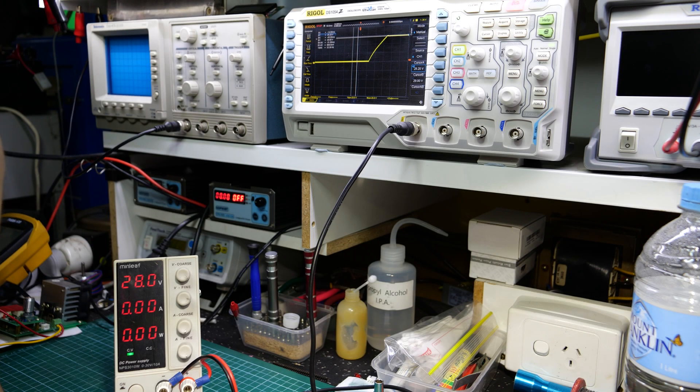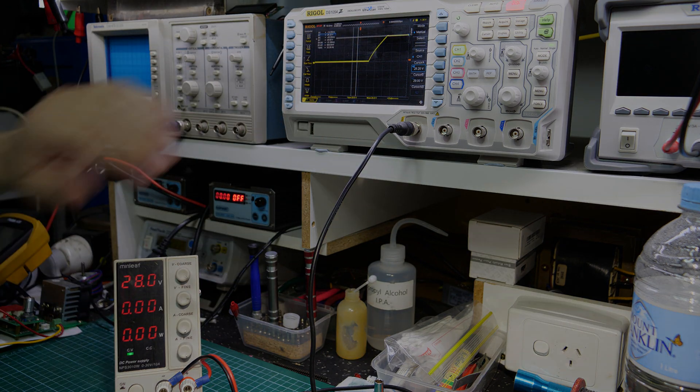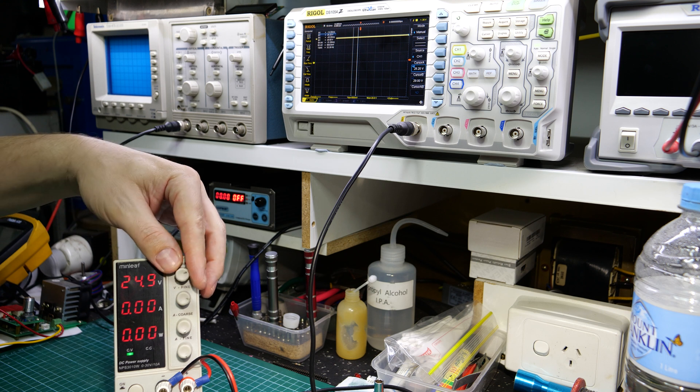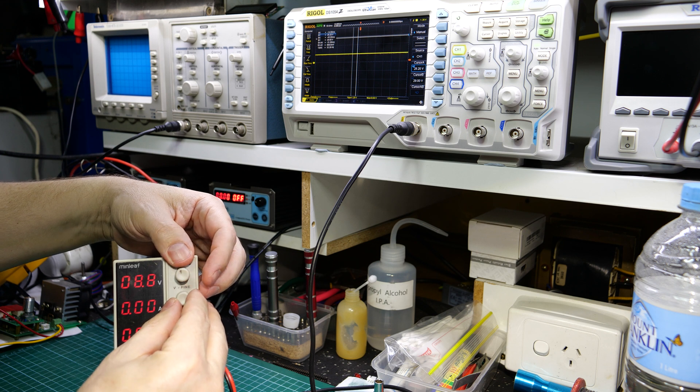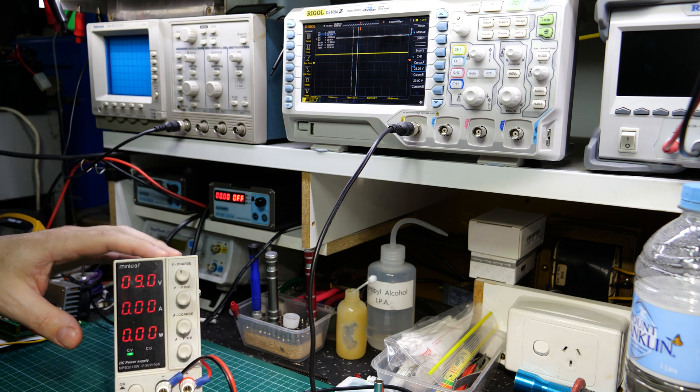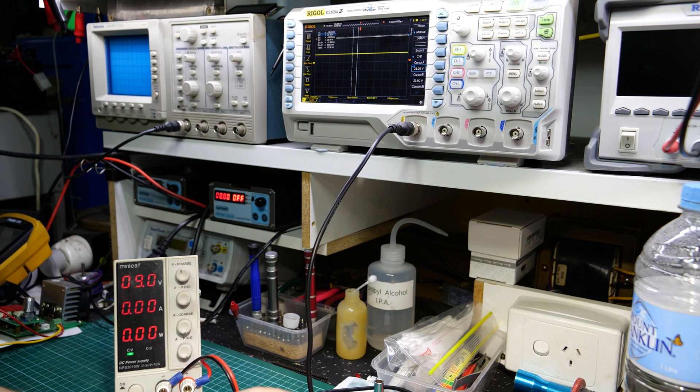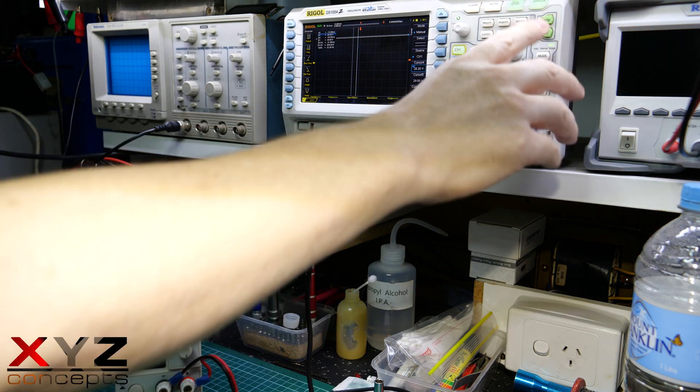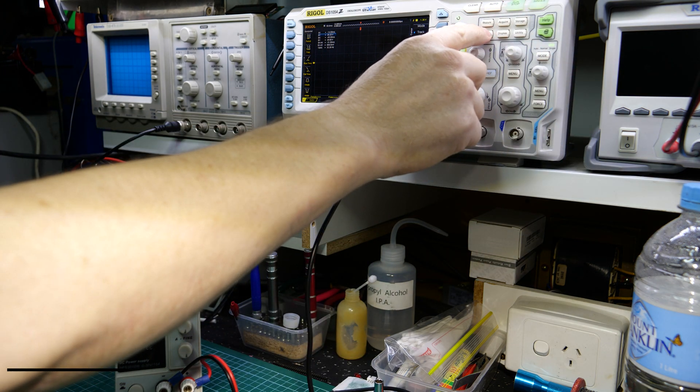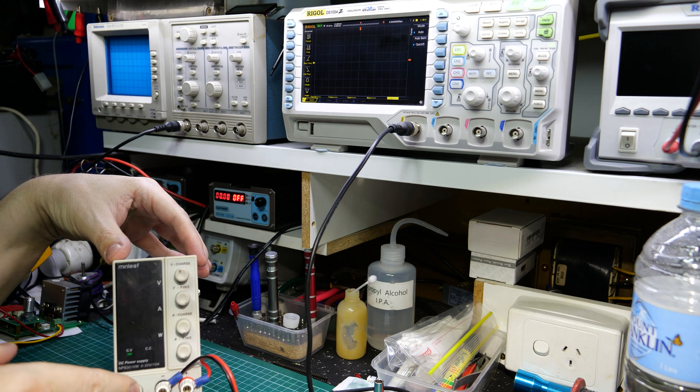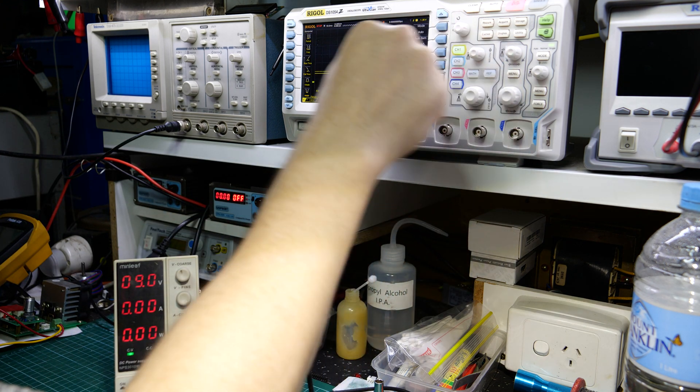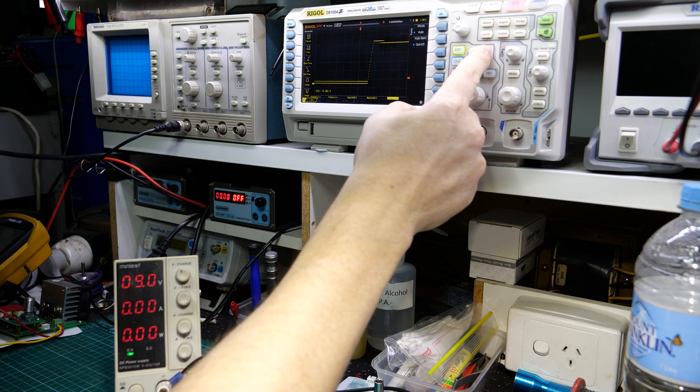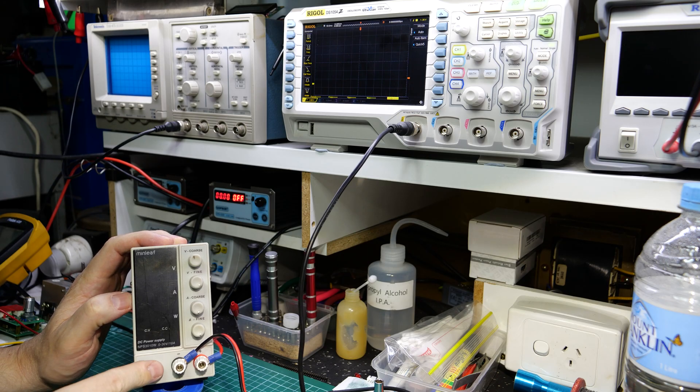There's no ringing or noise by the look of it at the other side of the overshoot. Let's try a lower voltage. Let's wind down to what's a common voltage, 9 volts. Let's turn this off, wait for it to bleed down, short the leads together to make sure we've got zero volts. Single shot capture, three, two, one, on. Straight to 9 volts. Let's turn our voltage scale down. There's double lines, that's going there. I don't like that at all.